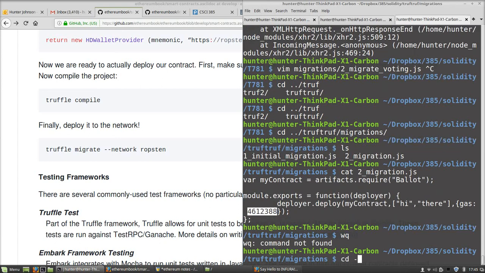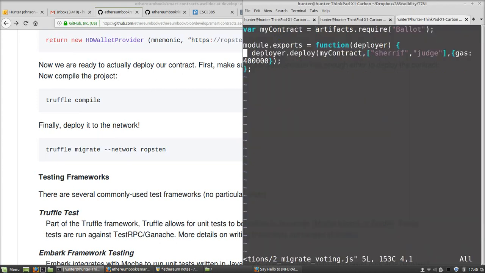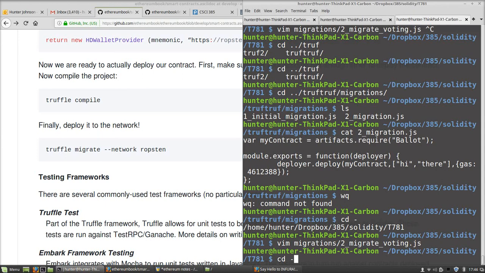So we'll go back to where we were, and vim to blah. So let's just change this to 5 million. Okay. Alright.